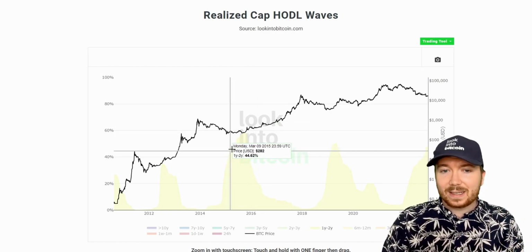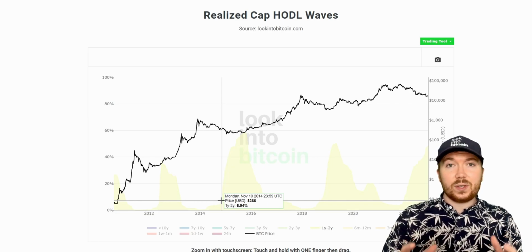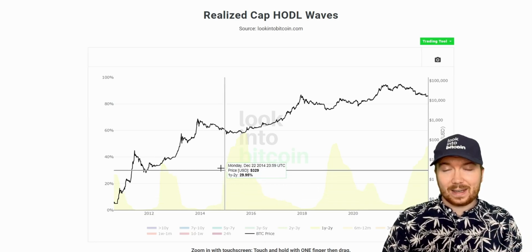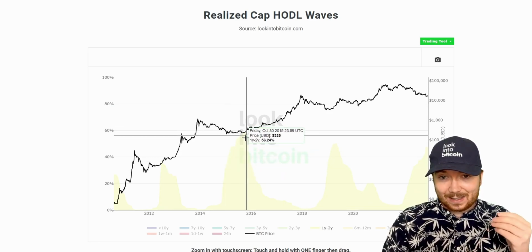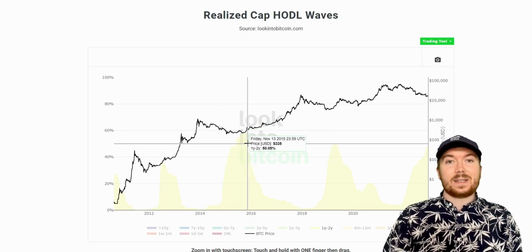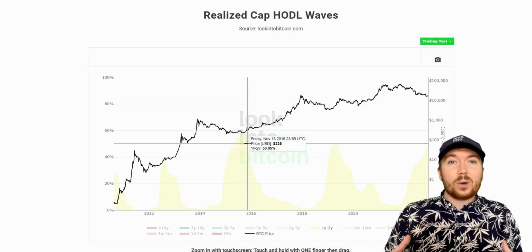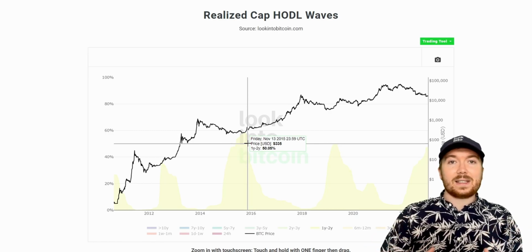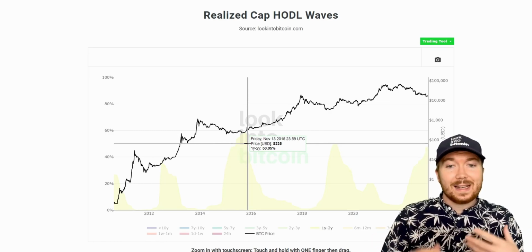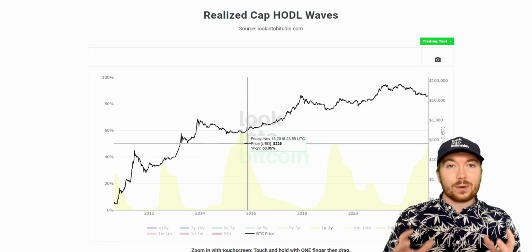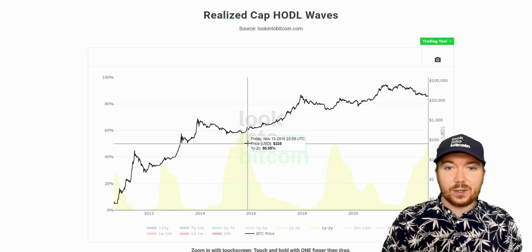So we can see in every single one of Bitcoin's bear cycles, this realized cap HODL waves of the 1 to 2 year wallets increases exponentially, especially towards the tail end of the bear cycle. And definitely as this turns around and starts decreasing substantially, more people are coming in and getting interested into the scene, and generally more people are just investing, and these new wallets are having more of an impact on the realized cap. The 1 to 2 year realized cap HODL waves starts decreasing exponentially, and this really is a great indication that the Bitcoin market has bottomed and we may be entering a new bull cycle.